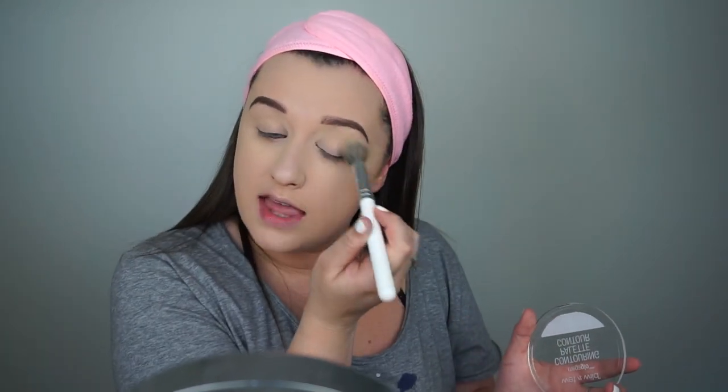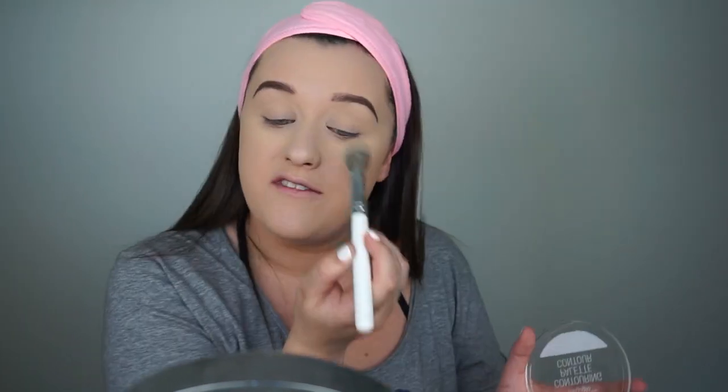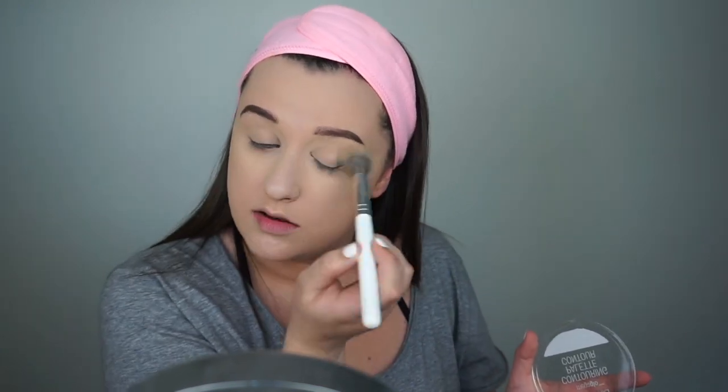Alright, so update. Before I go in and add the eyeshadow, I just wanted to let you guys know that this concealer is breaking up on my eyelid. So I'm just going to go back in with this contour palette and add some of that banana powder on my eyelids, because I don't even think that I set it with the powder earlier. That's probably a big reason why it's creasing. But you definitely want to set your concealer or your eyeshadow primer whenever you're doing your eyeshadow, so it does not crease on you. It definitely made a big difference just me adding that powder on top. But now that I have my eyelids set with some powder, I'm gonna go ahead and pick up that orange shade and apply that all into the crease of my eye.